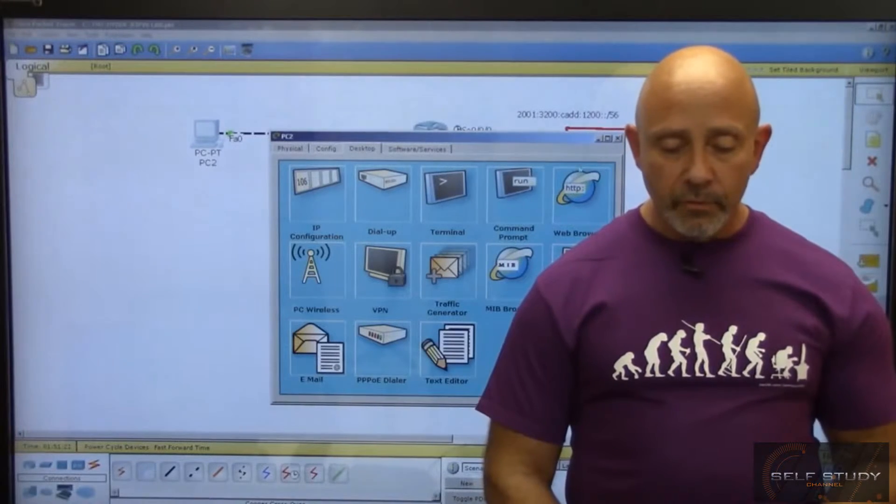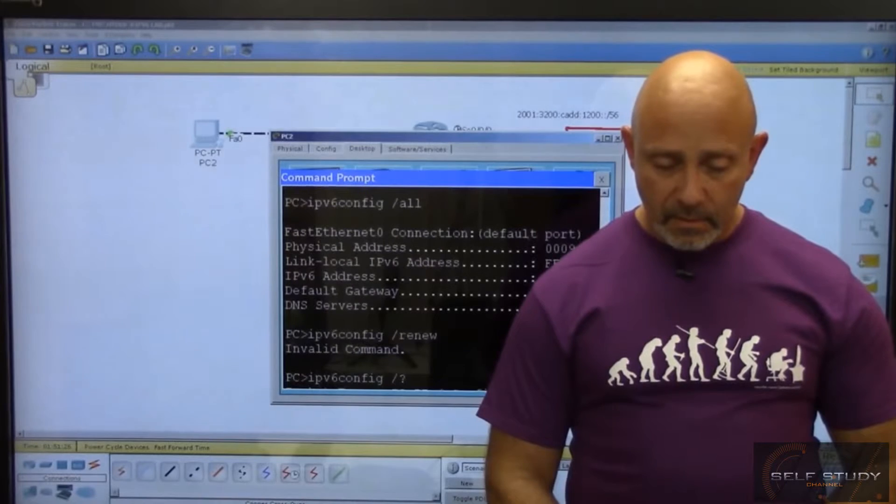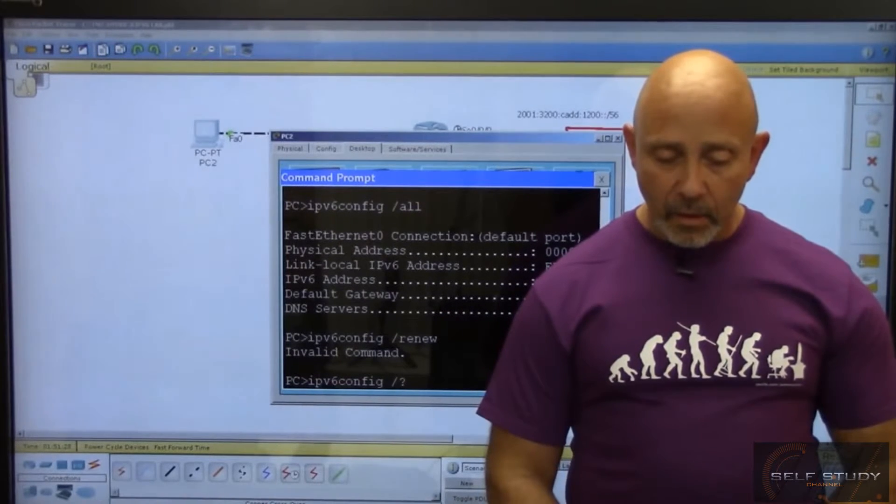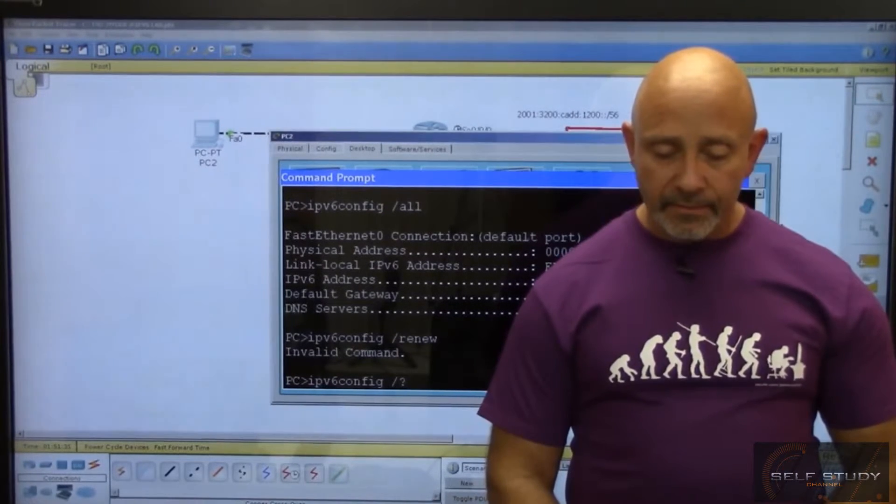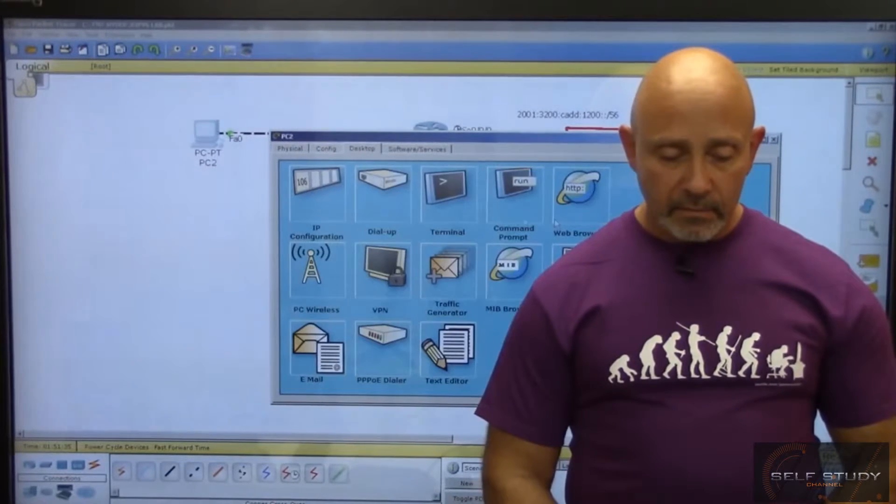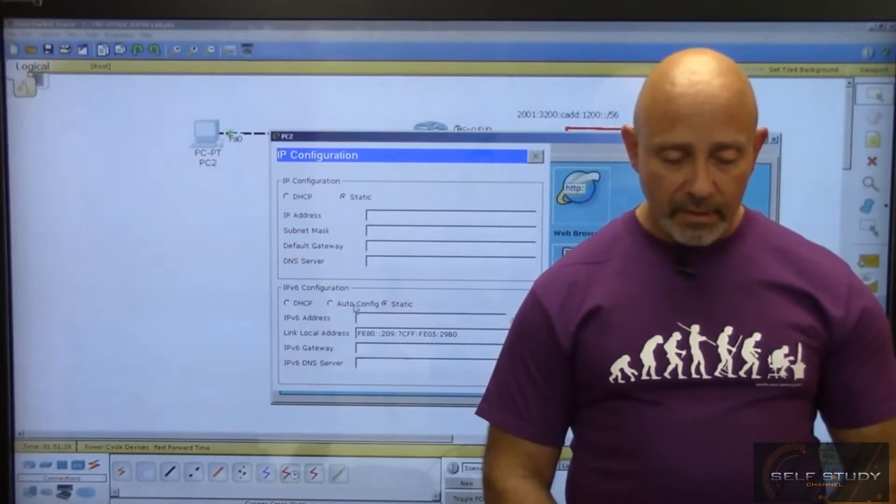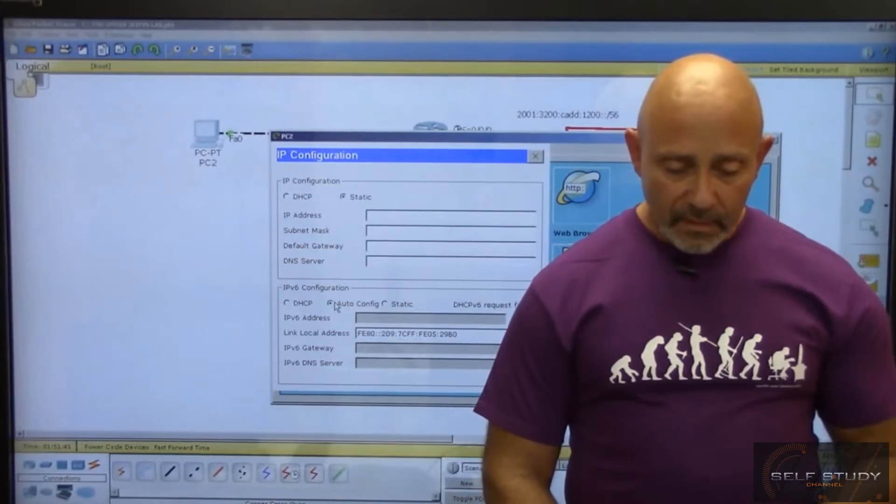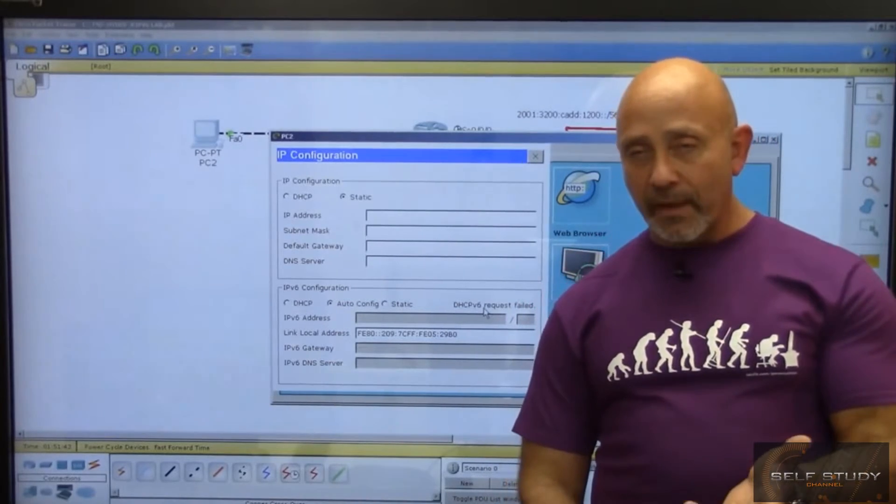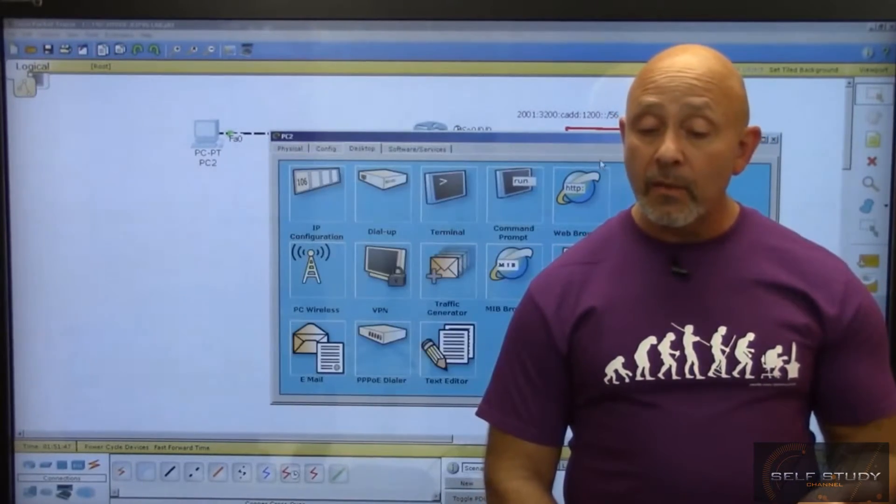I can actually put it in manually since it won't do it, but you can see I do have my link-local address right there. So I can go ahead and ping that, but I really don't want that. The DHCP version 6 request failed, so that's the reason it's doing that. But now you see the reason for the auto-configuration.